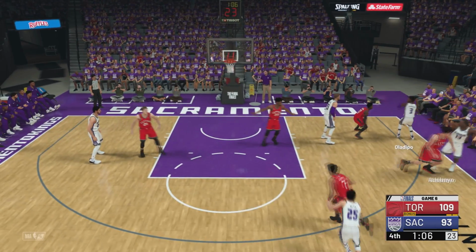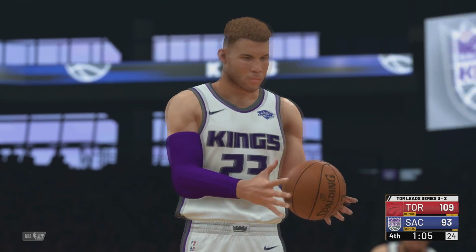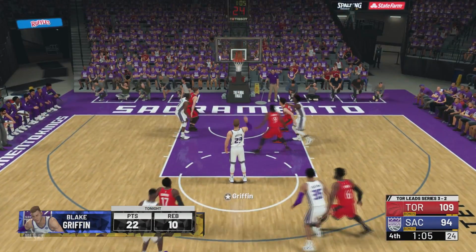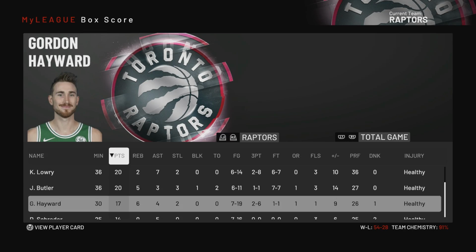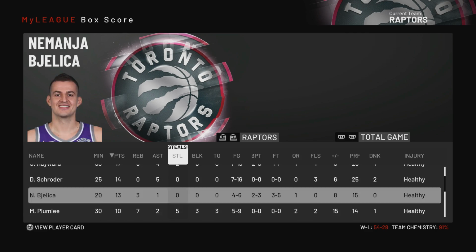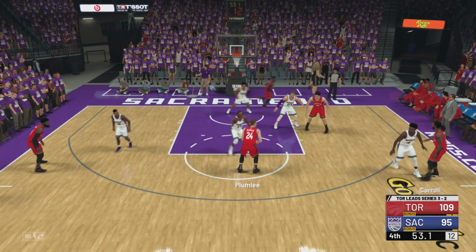We have a huge lead right now, 16-point lead, which is crazy. We were down by that much at one point. We're going to check out the stats pretty soon here and then get this celebration. It looks so weird seeing some of these guys in these jerseys. Checking out the box score, Lowry, Butler, and Hayward all having big games. Hayward actually doing very, very well. Lowry with 7 assists. Jimmy had 5 rebounds. He had a few steals as well.